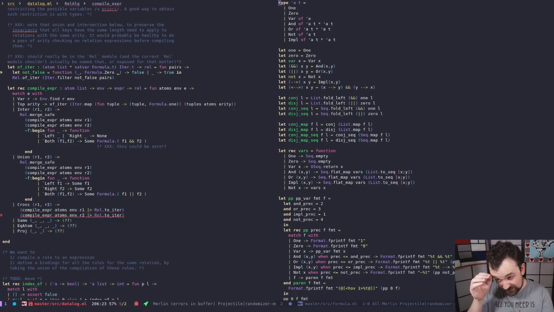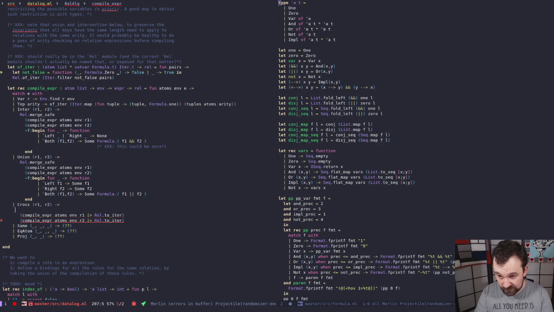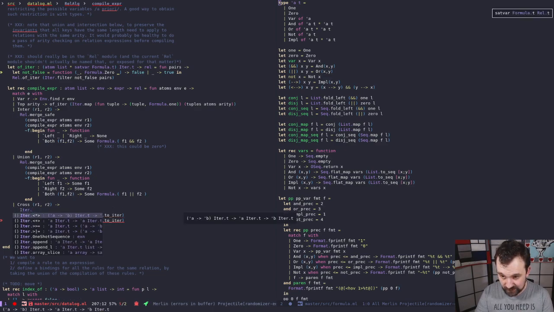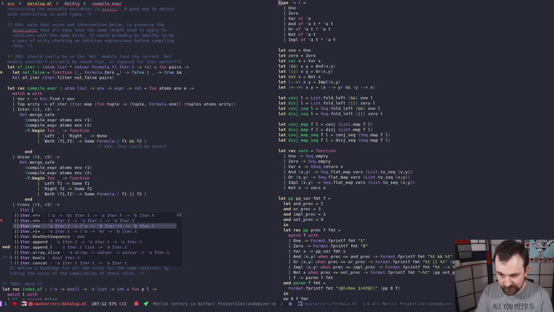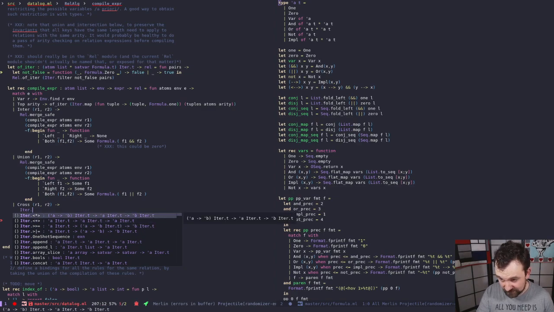Now that we have this, we will want to do an Iter Cartesian product. No. How do we want to do this? There's several ways to do this. That happens to be a Cartesian product.